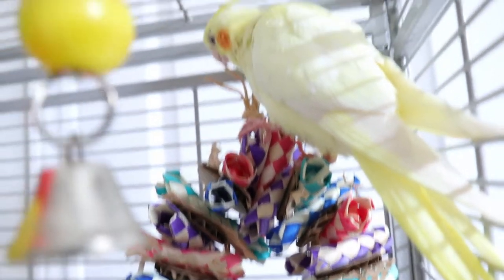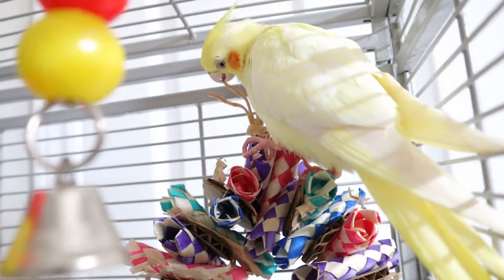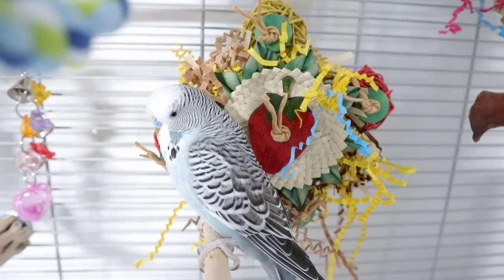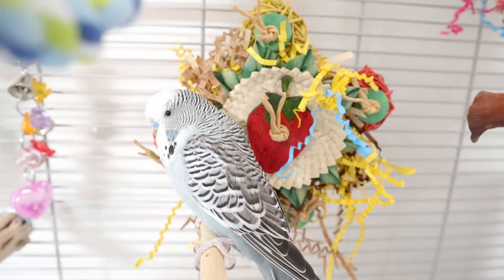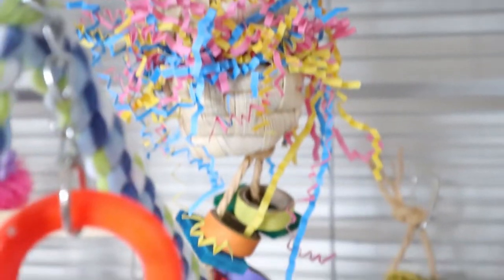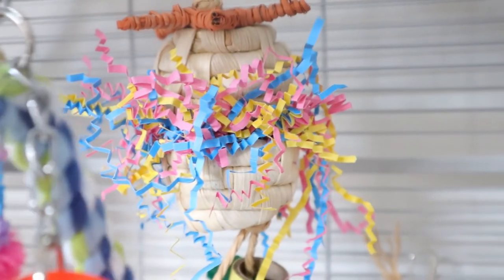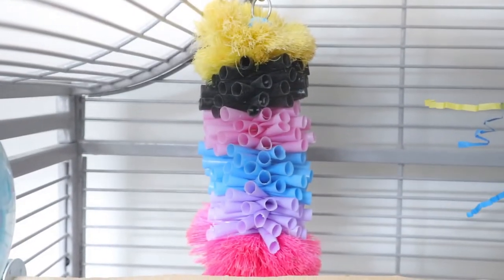This toy I got from Lisa — it was kind of a gift swap thing that we did. Muffin is clearly enjoying it! This is also another toy I got from Lisa, also from Feathered Addictions — thank you Lisa! This one has a strawberry in the center. I really like the strawberry and yellow; they have a very nice contrast. This is also a toy from Lisa's box, also from Feathered Addictions.